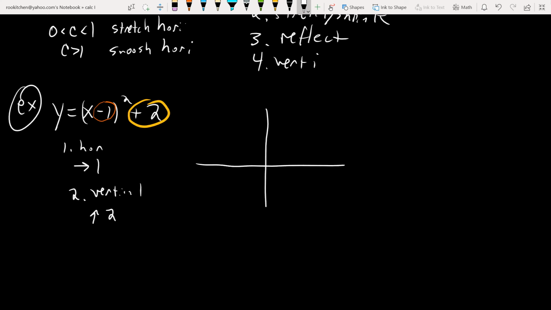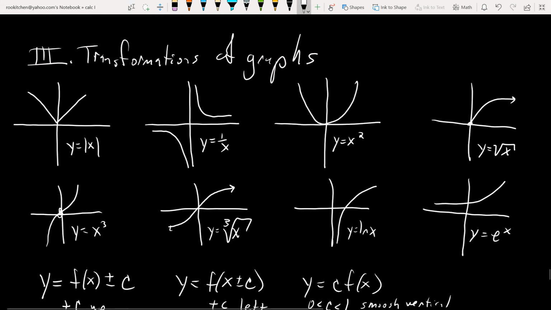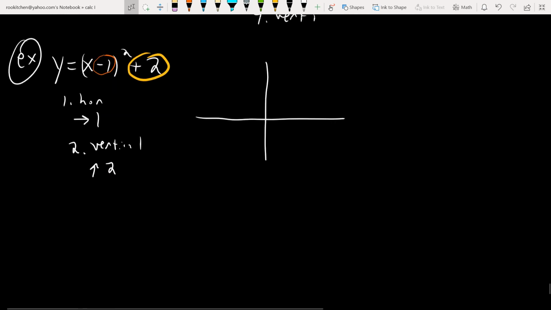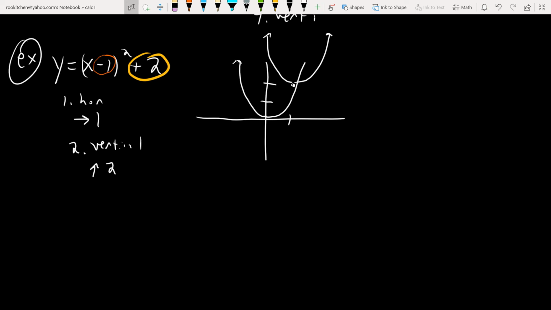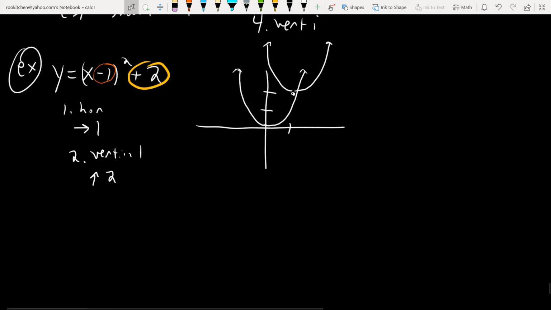The original graph is just x squared, so that from above is this third graph here. So I can start with that. And then I can just move it right 1 and then up 2. So my new graph would be sitting about right here, and it would look like this. And I don't have to go through this big process of getting a bunch of points or opening up my calculator or anything like that.